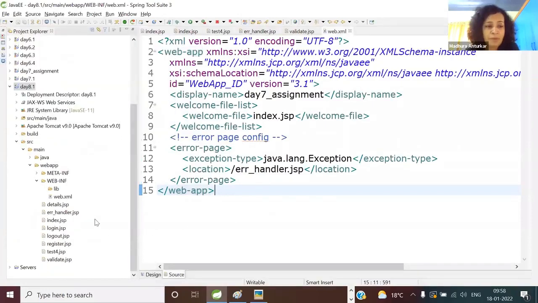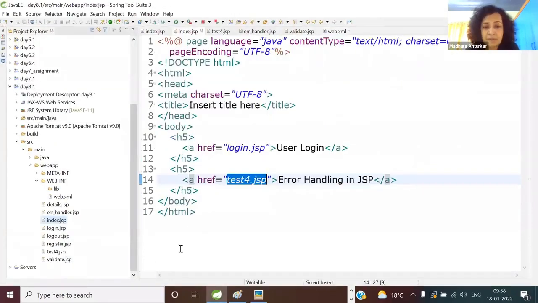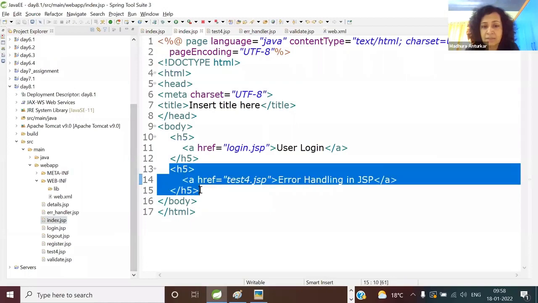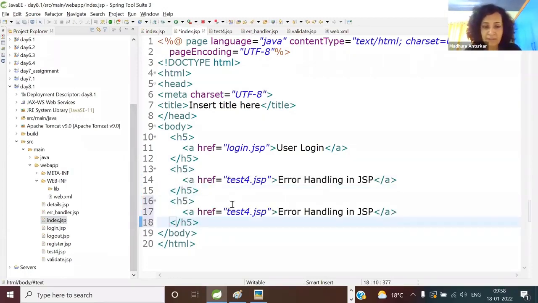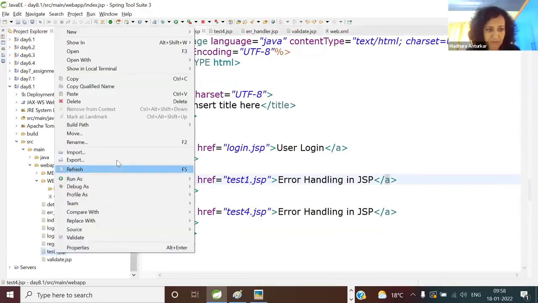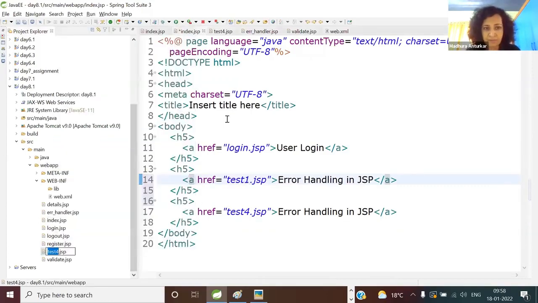So open your index page, please. And let's add a link. Now I'm in between test 4. So guys, I don't like this in between, so I'll call it test 1. And you also refactor, rename it as test 1. Looks weird. Suddenly test 4. So I changed it.